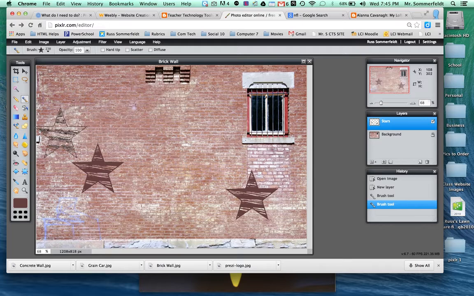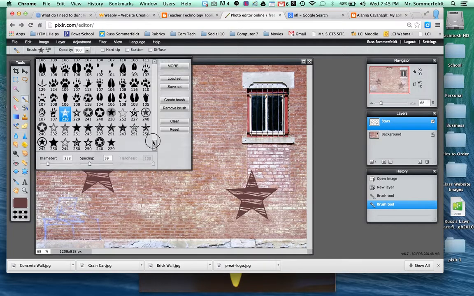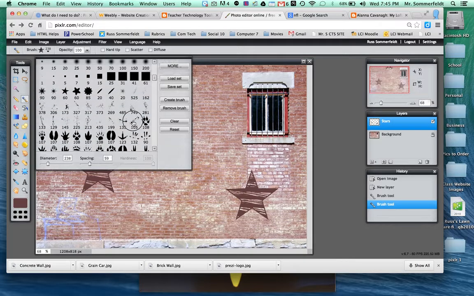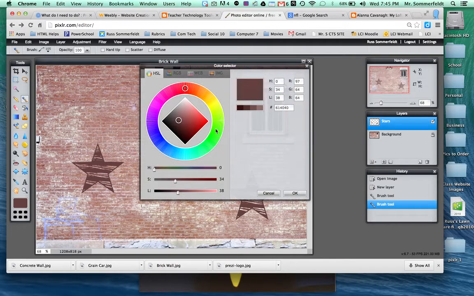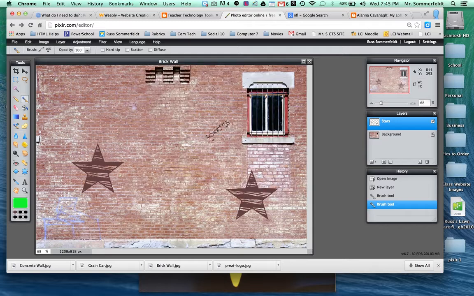Okay, maybe I have a few stars up there. Then also maybe I want to change the brush a little bit. I want to get some splatter on there. And I want to change the color to kind of a really bright green color. Something like that, and kind of have the stars splattering onto the wall. And you can basically make up a completely unique idea here.